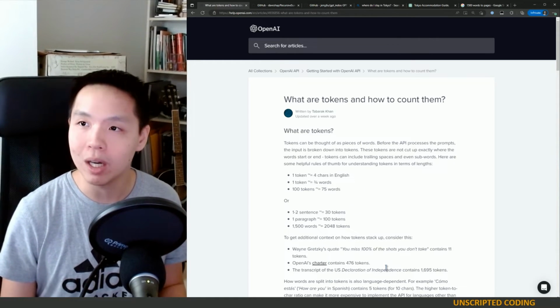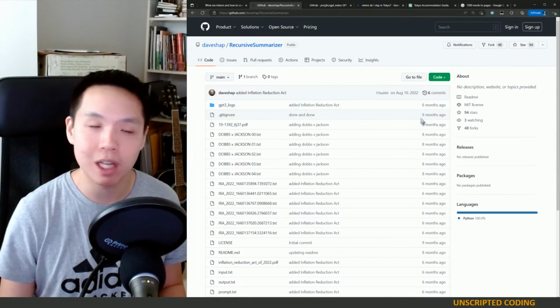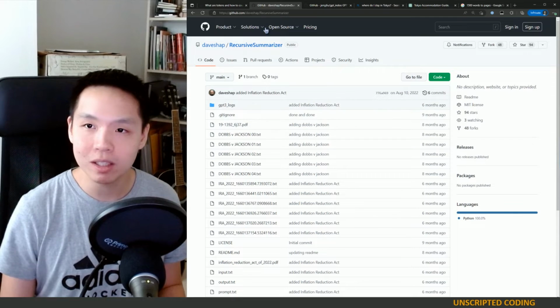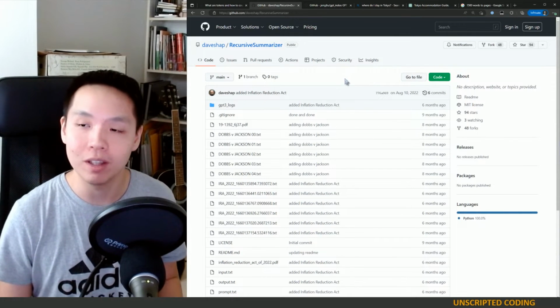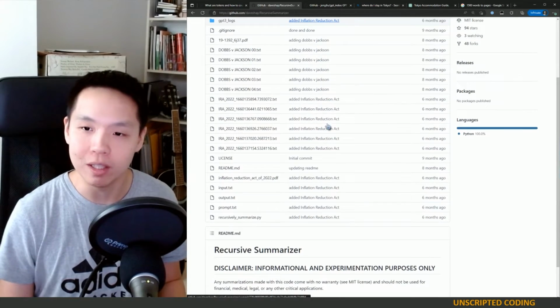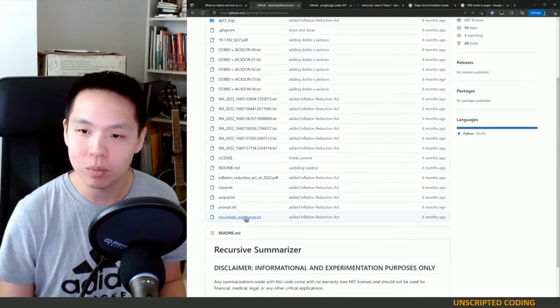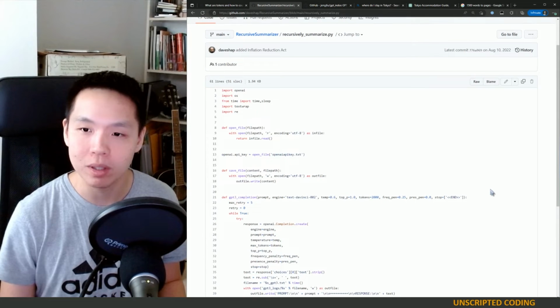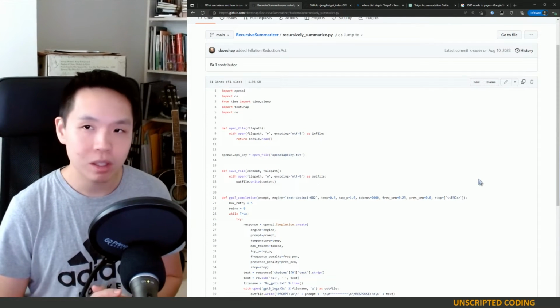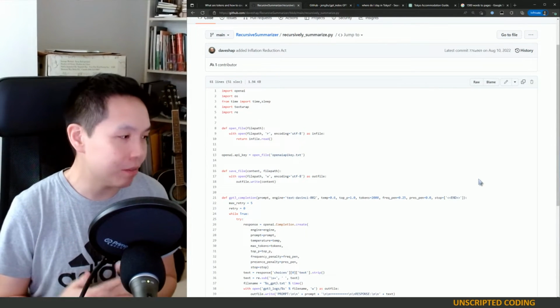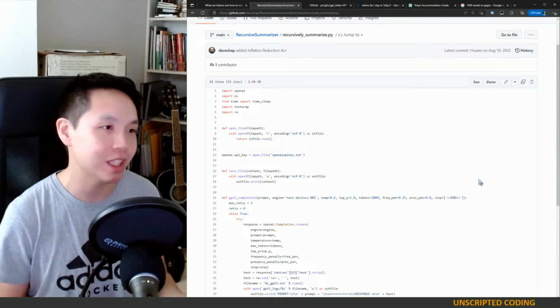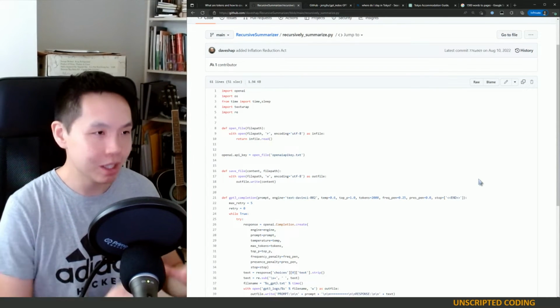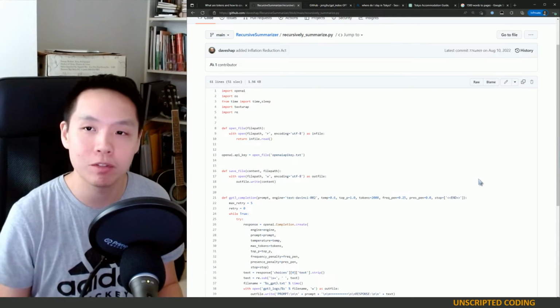Now, I've been talking a while. I wanted to first talk about Dave Schapp's solution here. This is the recursive summarizer, and there are others like this. It's not a new idea, but I found that his code was relatively straightforward. The idea is pretty simple. Let's say you have a 20-page document you want to summarize. And let's be generous and say you just want it summarized into one simple paragraph.